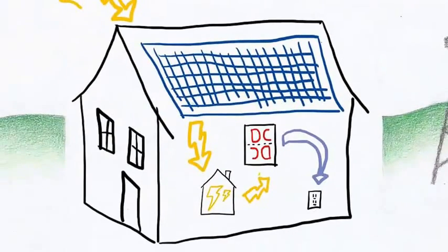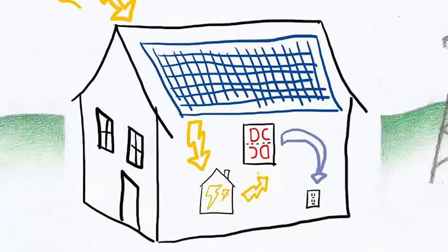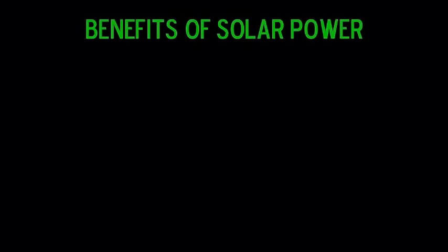Solar panels that produce electricity are called photovoltaic, or PV for short, and those that produce hot water are called solar thermal. There are a lot of other benefits to getting your electricity from solar panels. If you're looking into installing your own solar panel, a term that will come up is payback. Since solar panels will generate electricity that would otherwise be taken from the grid and therefore paid for, they save money and eventually will save the money that they were worth.